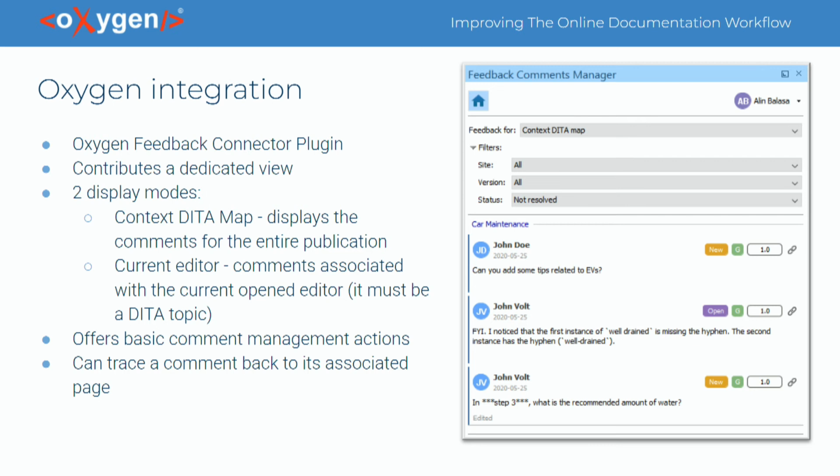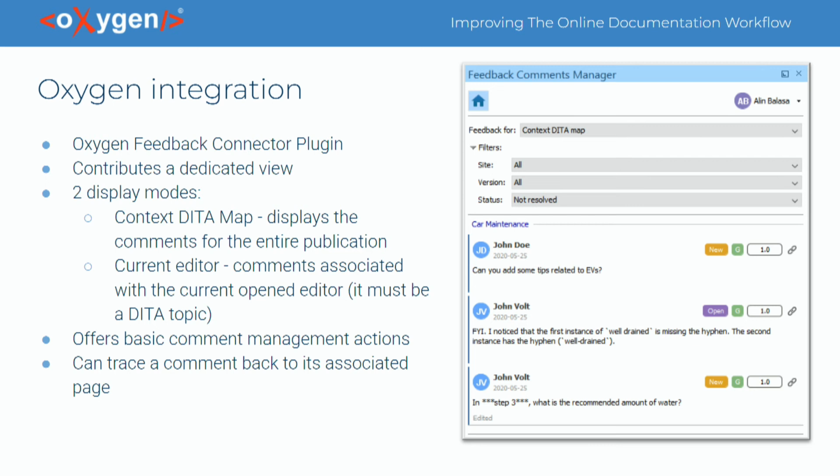This way, the Oxygen Comments Manager view will list all the topics available for the current DITA map, or it can list the comments for the current topic, depending on the display mode that you will select in the top part of the view.